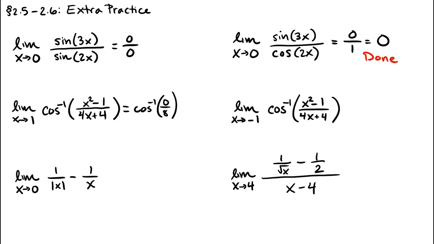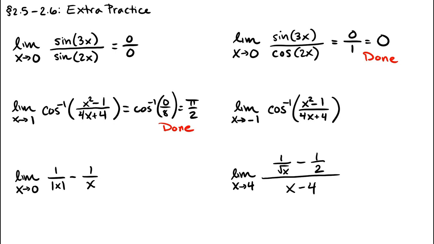Remember, inverse functions are really a question. This one says, what angle has cosine equal to 0? Now, there are a lot of angles that have cosine equal to 0, but we mean the one that's in the range of inverse cosine, which goes from 0 to pi. So what angle between 0 and pi has cosine 0? It's pi over 2, and we're again done with a careful application of the substitution method.